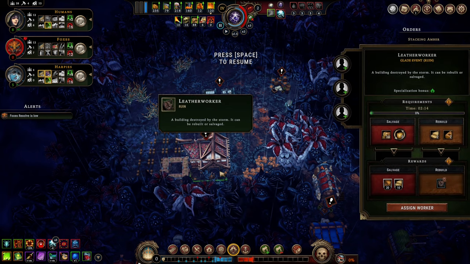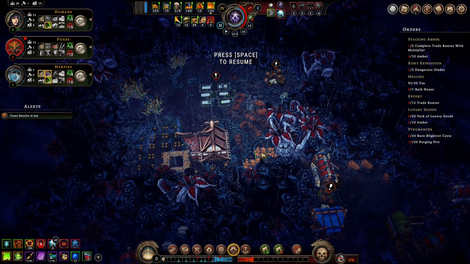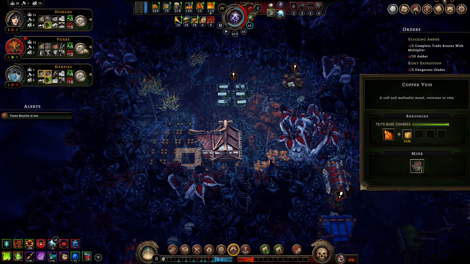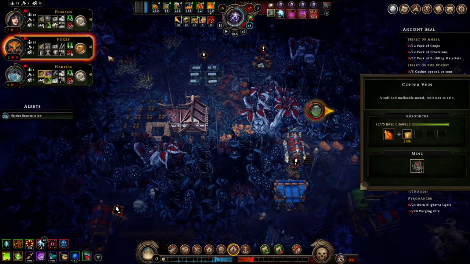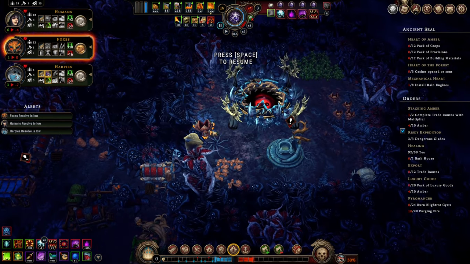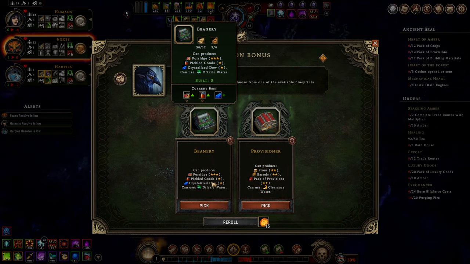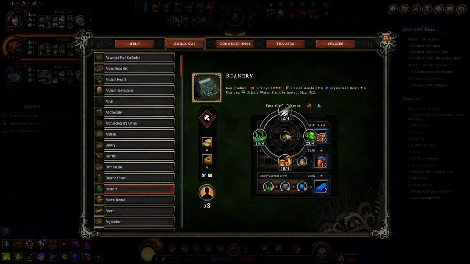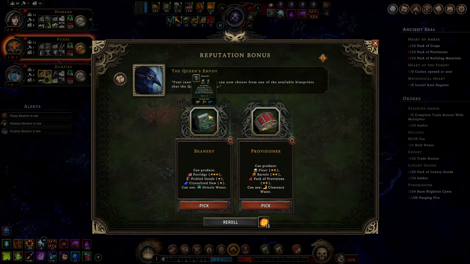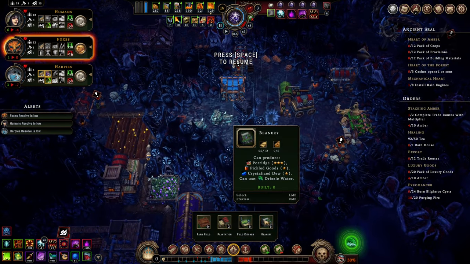Plantation. Got a leather worker that I don't need. Oh, there is copper ore on this. Oh no, that was last map that I was thinking of. We're hostility 3 now. But we got the beanery. This doesn't combo with the plantation at all. But this is fine. It's still the beanery. It's still the best building in the game.